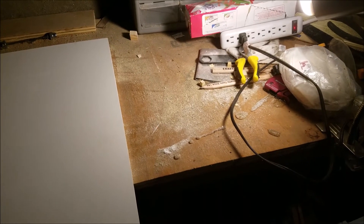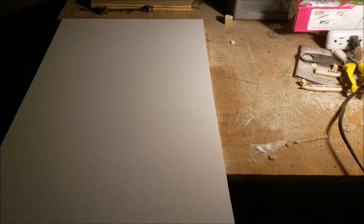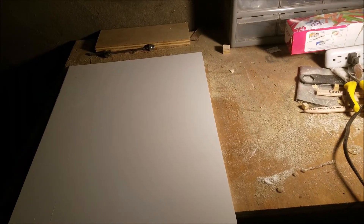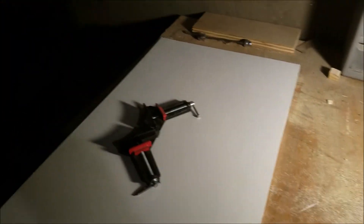I've got shelves, I've got back and sides — the back is going to need to be cut down. Now I take my right-angle clamps, clamp these up, and I'm going to screw them together. I've got some eighth-inch hardboard — two pieces that I'm going to use as a spacer for the tubs for ventilation and some slide room. Then I'll get the first shelf put on and show you guys what I'm doing.